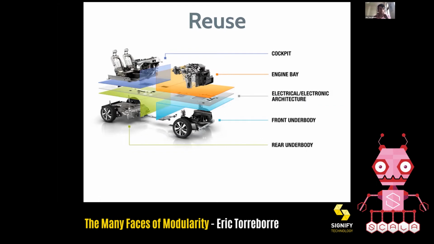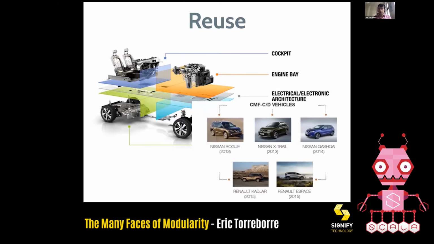For example, in the alliance between Renault and Nissan, in the first year where they were able to launch the same family of vehicles together, they made something like 3 billion euros worth of synergies based on that. So as a customer, you think you're buying a Nissan or a Renault, but actually internally they share many of the same components, and they have well-defined interfaces and protocols and all the things we know when we write software, right? And so it's a huge economic gain to be able to just reuse components across bigger systems.